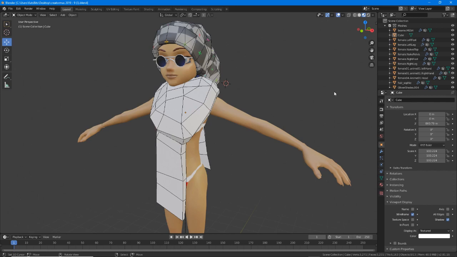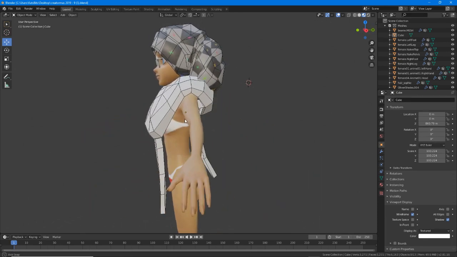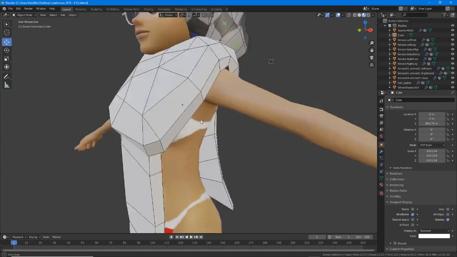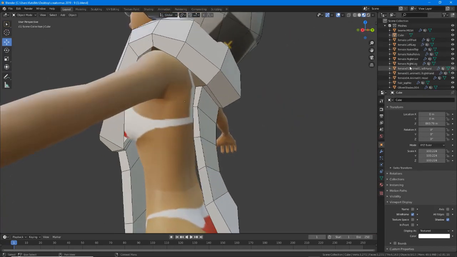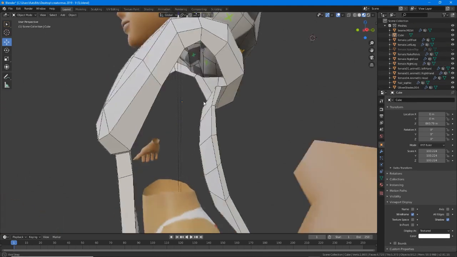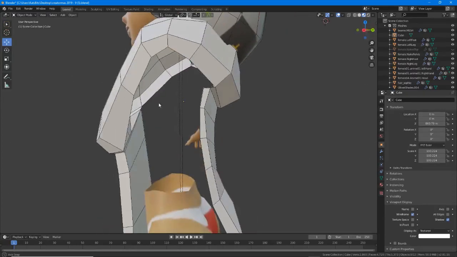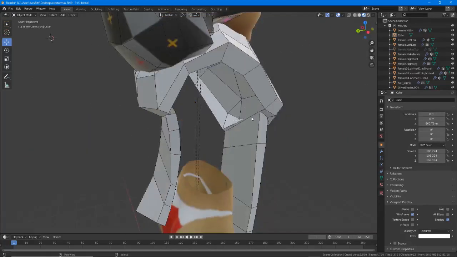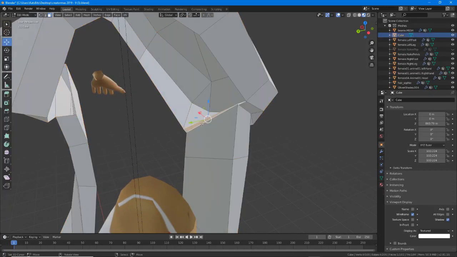So tomorrow, what we'll probably do, that isn't shaped too bad actually. So what we'll do tomorrow is we'll tidy up. That's a bit better than I was expecting actually. Oops, get rid of that bad face.